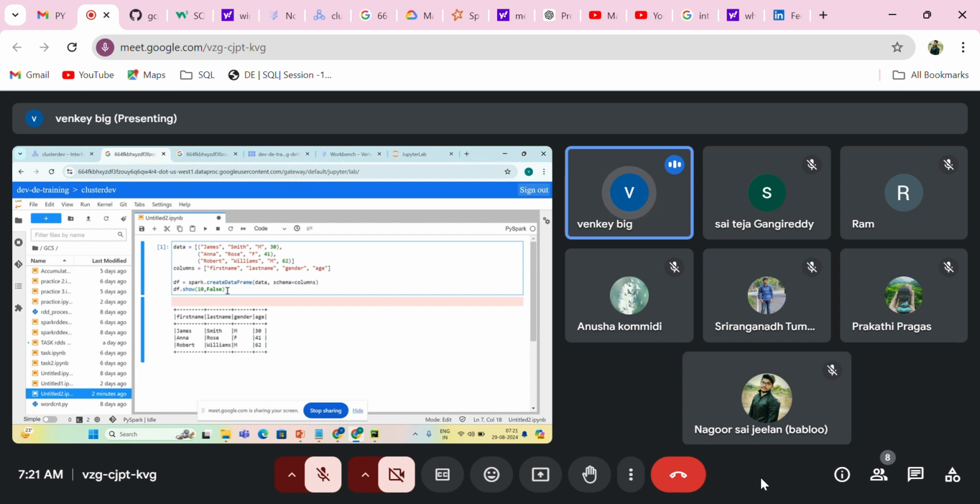So now the next step is you need to create a temporary logical table on top of this data frame. Then only you can apply SQL queries. Okay, so what do I mean by that? See here, so df dot create or replace temp view.